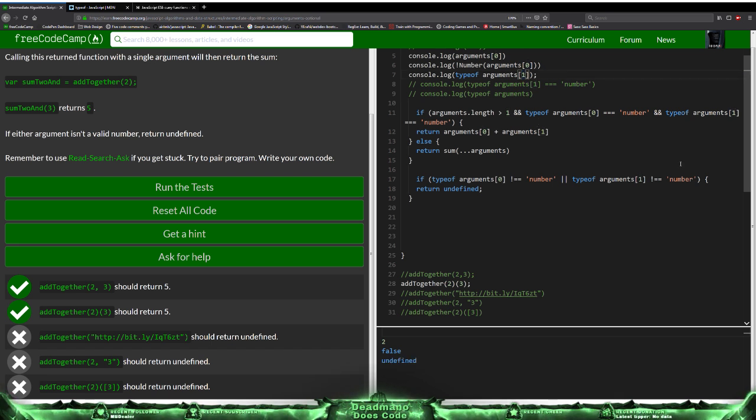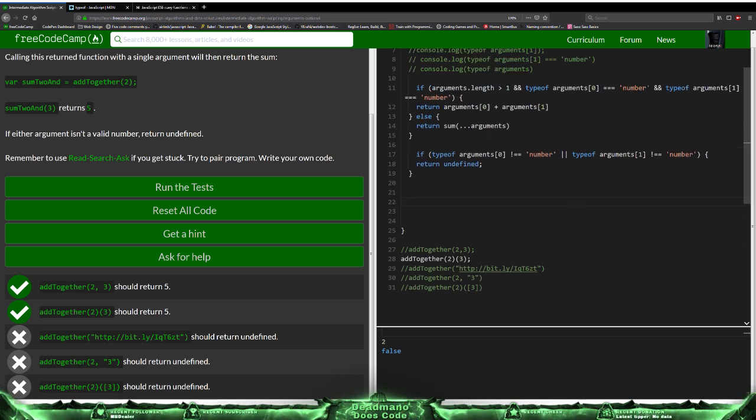It's a number. 1 is undefined because it's not there. So we got those two down.